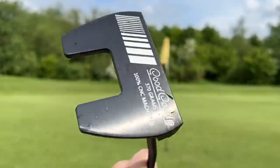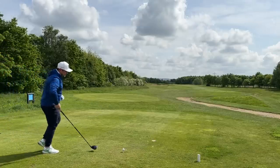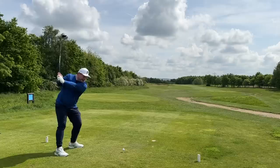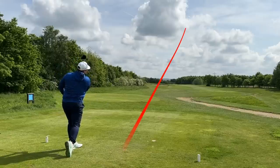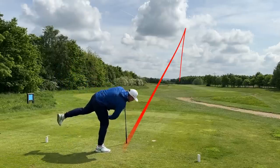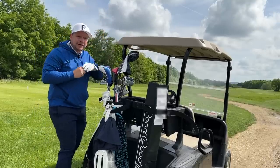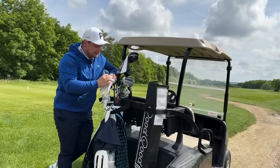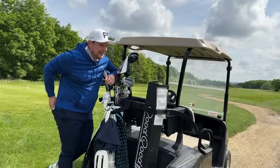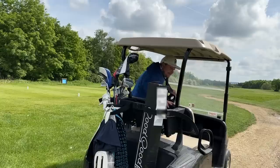What do we think is next? Because although putters are fantastic, I don't think it's the end game. I don't know anything for certain, but I have seen rumor of a Good Good ball, which I think would sell fantastically well — Callaway would probably help massively with that. I've also seen some stamped wedges. I'd love to see a full range of golf clubs. Get these into Costco or somewhere like that and you could see golf absolutely boom off the back of a handful of young lads having fun — imagine that, golf being fun.